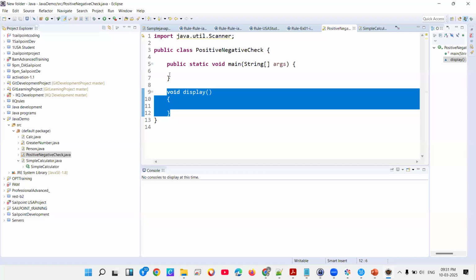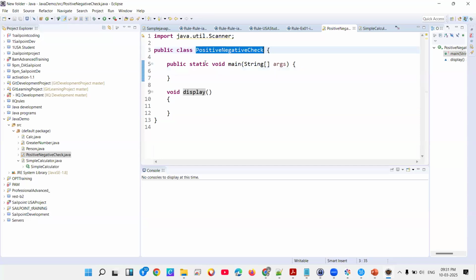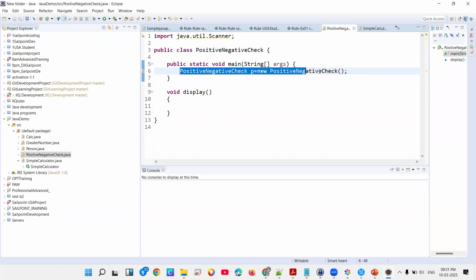To call this method, for this class I need to create an object. I'm creating an object: I specify the class name, P, new, and the class constructor, and I close this. So I have created an object.